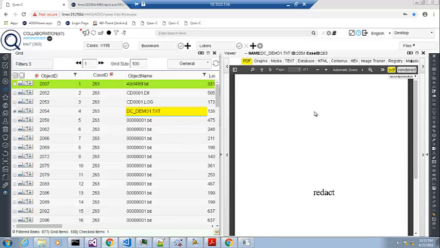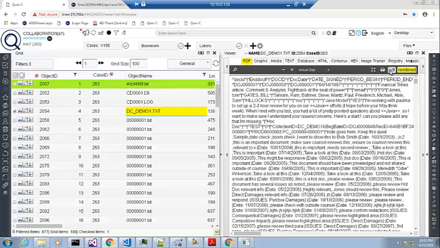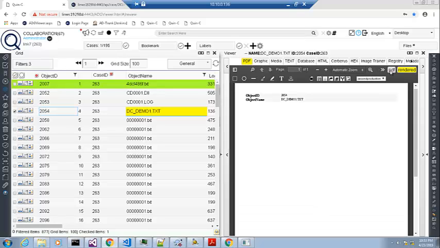And if you saw, there was a quick flicker of the PDF solution flashing. That means it's working. So let's tab on and off and see what we ended up with. There we go. Now it's just object ID, and object name. That's our slip sheet now. So if you prefer that, you can use that. Obviously, you can use a text-based one, either one.